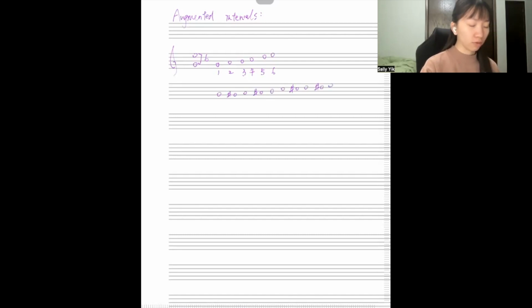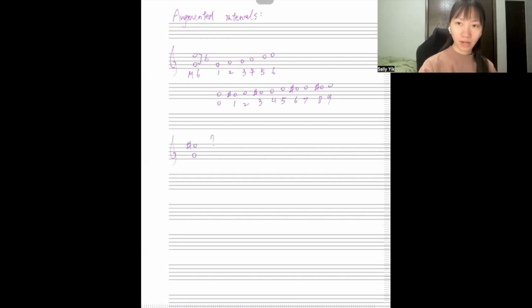We count, and for counting semitones, we always count from 0. So 0, 1, 2, 3, 4, 5, 6, 7, 8, 9. As you can see, there are 9 semitones between G and E. And if you look at the interval table that you got from interval 102, you can tell that the interval G and E would be a major 6th. So that is how we look for a major interval, isn't it? What about if now we're looking for G to E sharp?